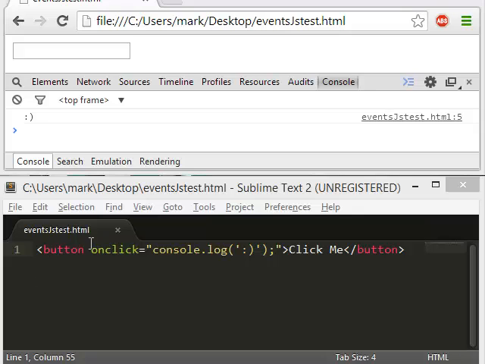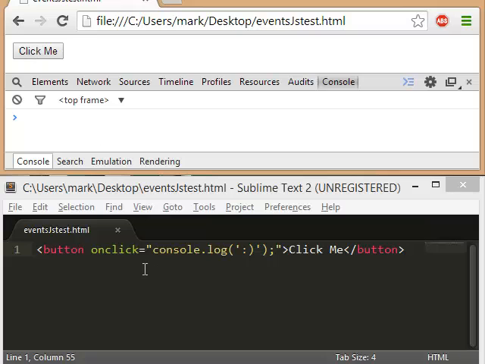Okay, so event listeners as attributes in your HTML tags. So here we have our HTML, we have a button tag. I'm going to refresh this. So here's our little button, and here we have an onclick attribute on our button. Onclick equals quote. Inside the quote is our script. So when we click on the button, the script is going to run. So actually the event is only called click, but because we're using the attribute method of events, you have to add the word on to it, so it's onclick. So when I click this button, our console log smiley face gets fired.